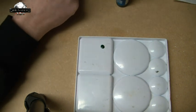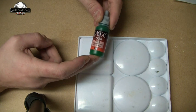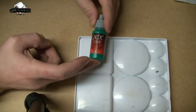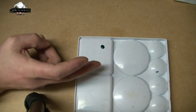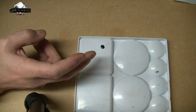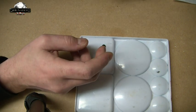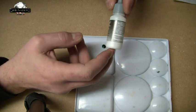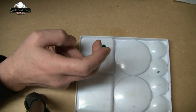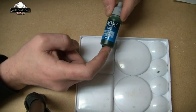So the order of colors I'll be using: firstly Game Color Dark Green as the base coat, then I'll be adding Game Color Foul Green, then Fluo Green which is a very fluorescent-looking color, then a small mix of Fluo Green and Dead White, followed by Dead White again for the final detail — the freehand swirly bit on the sword — then a satin varnish, followed by a light wash of Black Green.